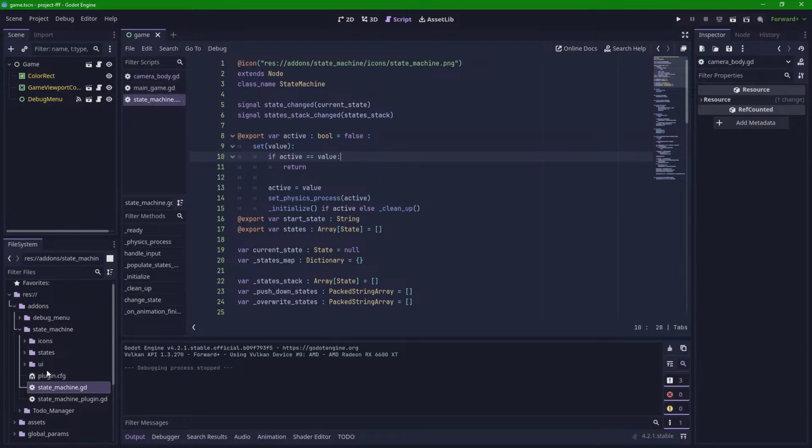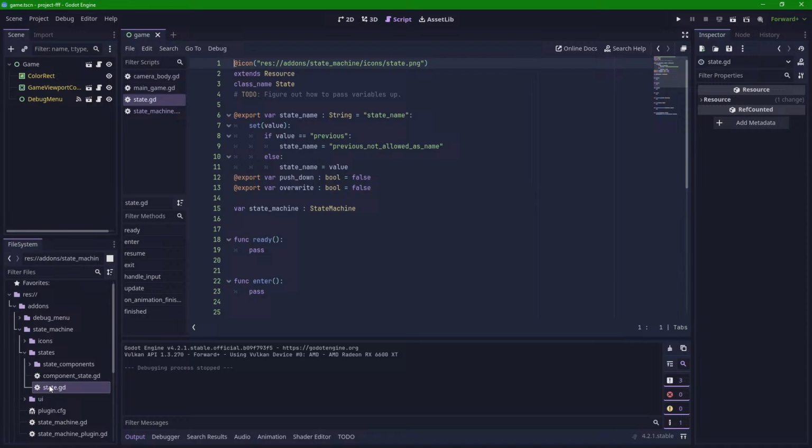I've been thinking about making the state machine things resources, because previously they were nodes, but they don't have to be nodes, they can be resources.